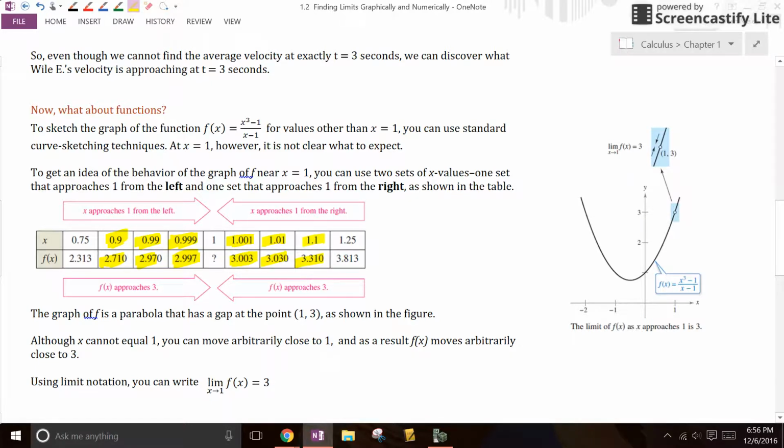3.03. So if you look at what we call the left-end behavior and the right-end behavior, we couldn't figure out what 1 was. That's why there's a question mark. But if we look to the left side and the right side, do you think you could make a guess? And that's what a limit is. A limit is, let me check the left side, let me check the right side, and if I think I can make a guess, I'll make a good guess. If I can't, then I'm not going to give you an answer.